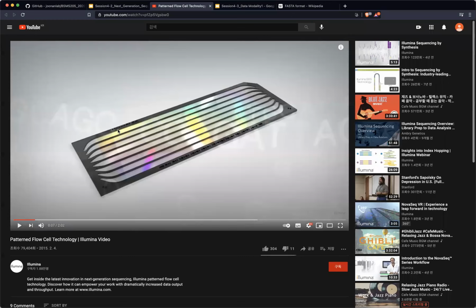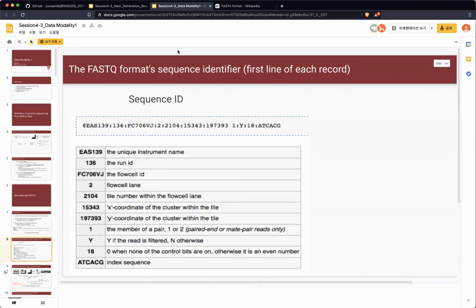So all of the information has to be stored in a certain position, and the Fastq format is the one way you can do that. That's why we're keeping that information for the sequencing experiment as well. So that is the old information, the sequencing, the paired information here as well.